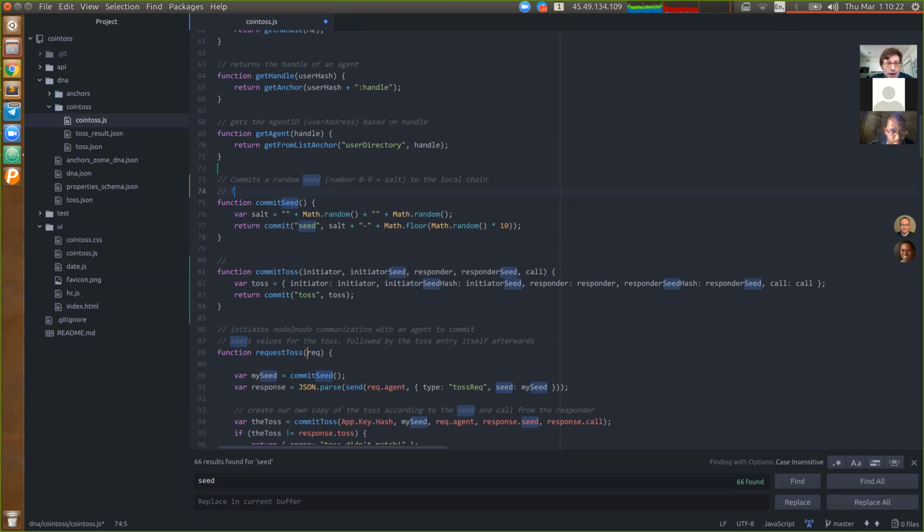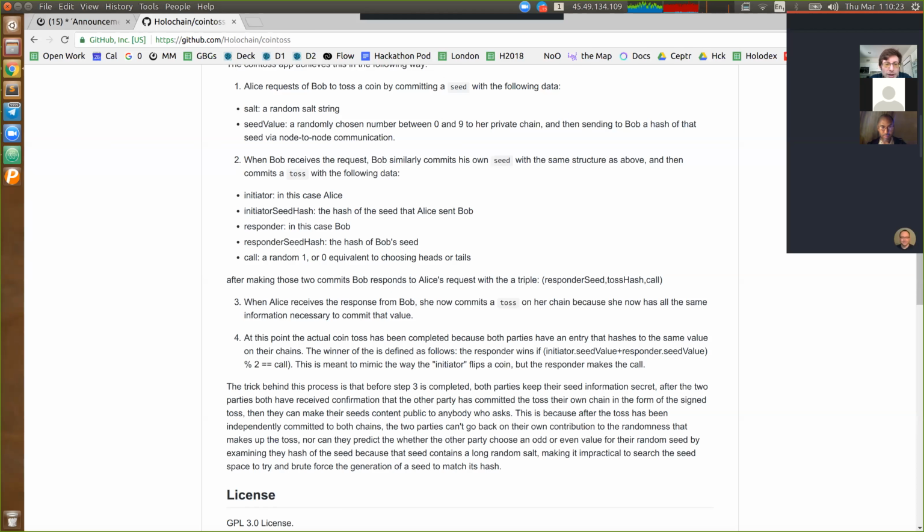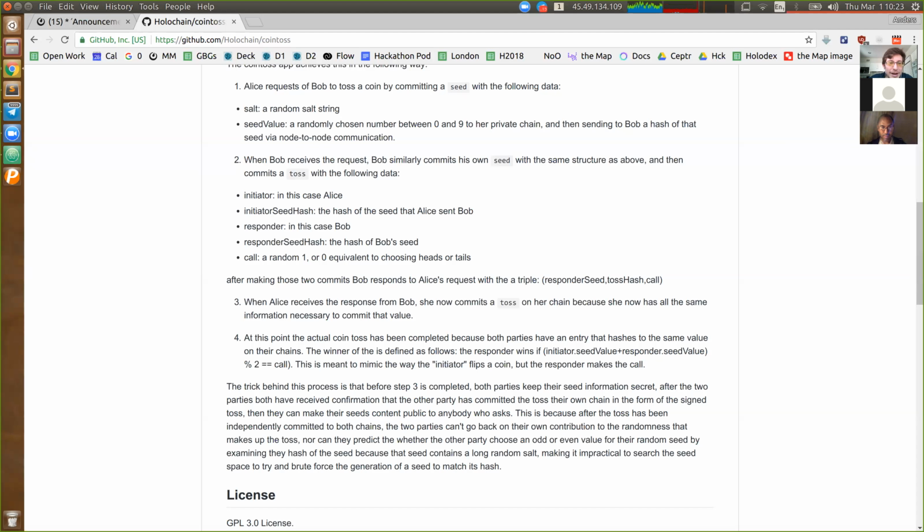Let's see, the toss initiator does this first, then the other party commits a seed also. Okay, and then, yeah, it's not a great sentence, but it's okay.